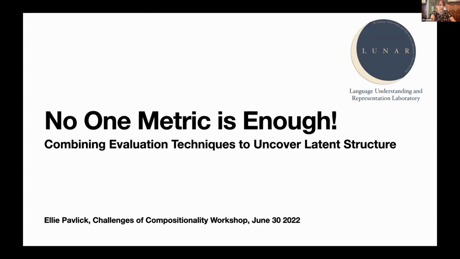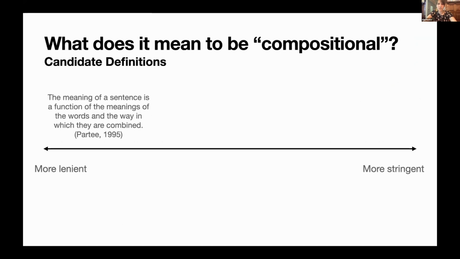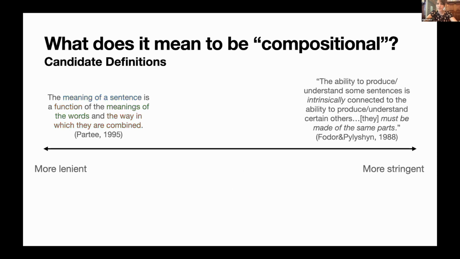Great. All right, so I guess I want to start by talking again about definitions of compositionality. I know everyone's kind of given their version of this, but I think the way we do this research depends a lot on the details of the definition we're using. So we can, of course, use these more lenient definitions, the parties type definition, and I think people did a good job yesterday and in previous talks talking about why, at least I think, neural networks trivially meet these criteria of being a function, the meaning of the whole is a function of the meaning of the parts. So I don't think there's a super interesting intellectual debate there.